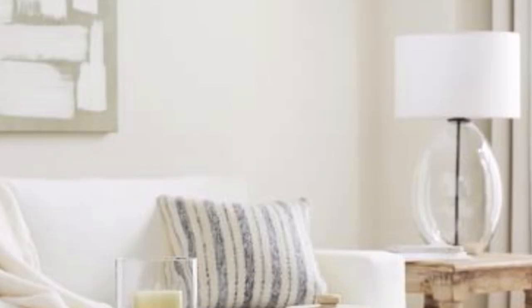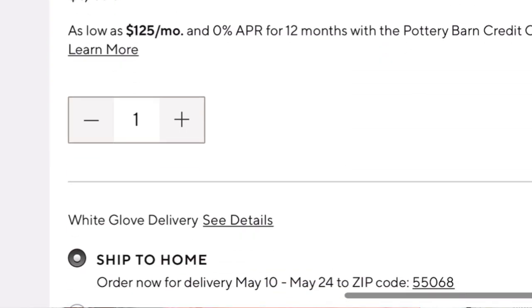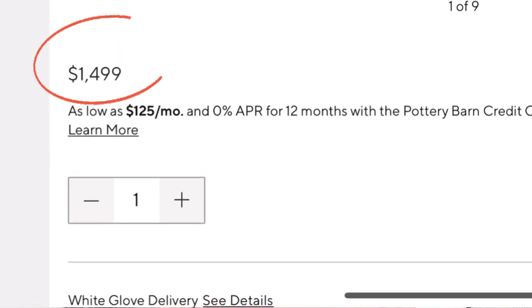Hi friends! Welcome to this week's Furniture Makeover. My name is Valesa from Alive Refurbish. I have been eyeing this Pottery Barn brand coffee table, except that it's priced at $1,499. I gave myself the task to find something very similar to it, and I'm so happy and thrilled that I found a piece that looks just like it. Stick around for today's makeover.